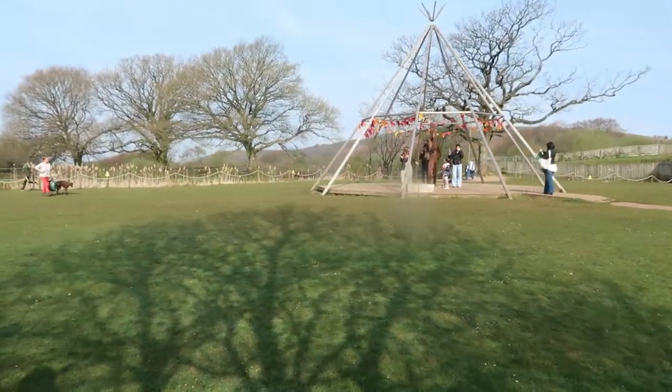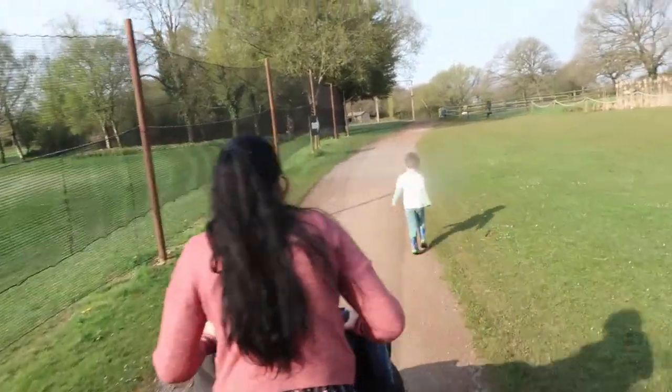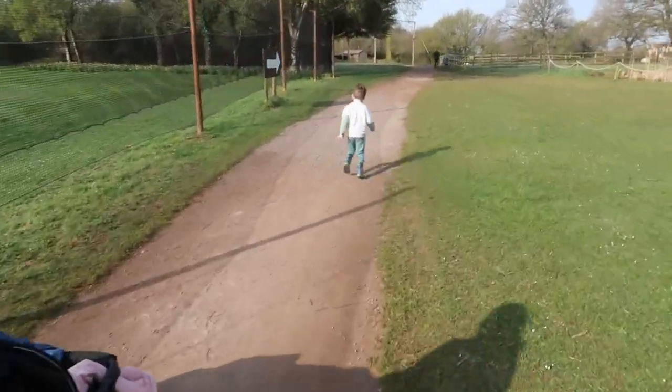So you've got the stick man there, very cute, and we're off on the trail now. We've just got to follow all these black arrows. Edison leading the way. For the four of us to come here today, it was £26. That's not too bad for two adults and two children for a nice experience. Emma was free, so under 2 years is free, so that price was for me, Edison and Mummy. Hopefully it'll be worth the money, and from what I've seen so far, it looks really good. Coming up ahead, we can see another one of these jumping pillows that Edison's just got soaked and sandy on, so we'll have to stop him from going on it.